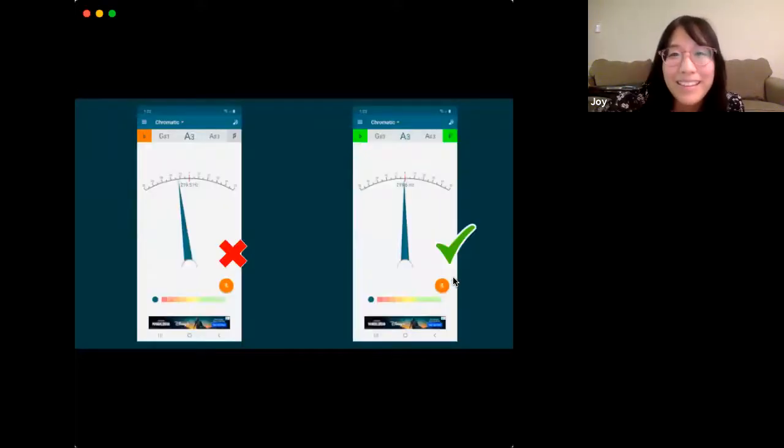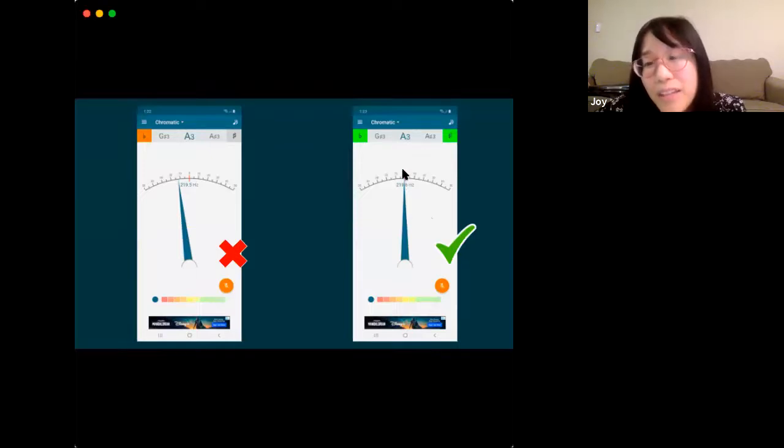Yeah. And here's a picture of the Instuner. So you can see on this dial, it's not exactly there. Even though it says A, it's still in the red, right? It's a little bit flat. And in this case, the A is perfectly, yeah, it's perfectly in tune right here. So that's definitely what we want to look for on that tuning app.